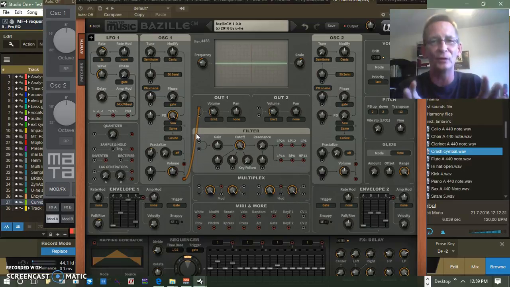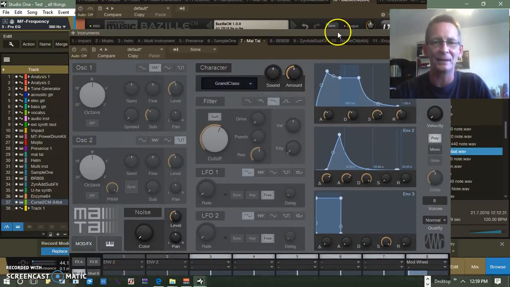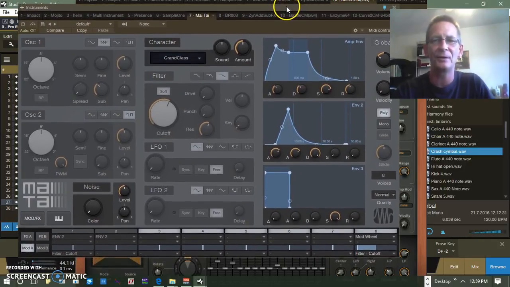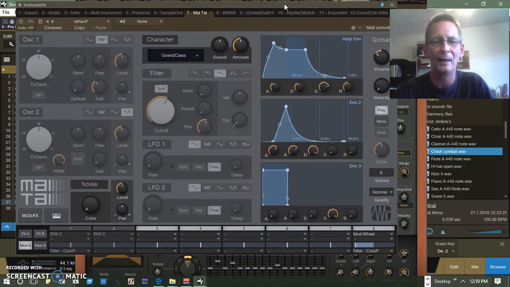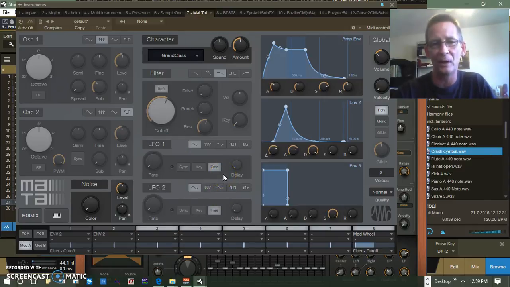So, if you're that much into it and you want to mess with that kind of stuff and get that complex, that's great. I suggest at first that you work with some basic synthesizers. Basic synthesizers like this one that's called Mai Tai, that'll have some fairly simple routing procedures to where you get into the actual manual and it will explain to you how those things are routed together and how you can connect them together so that you can use this LFO on this and on this thing.